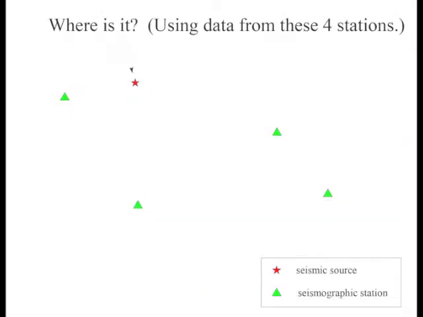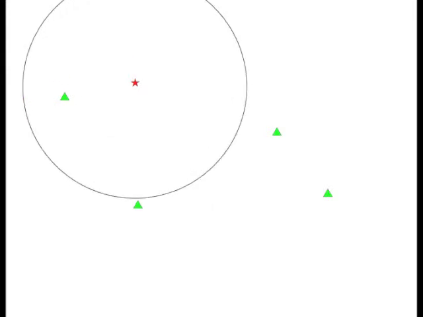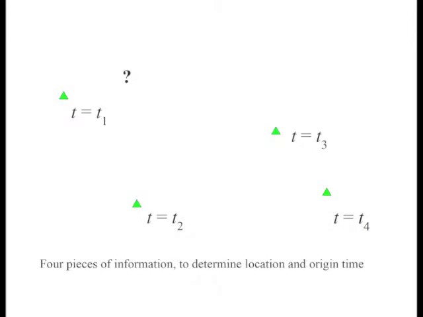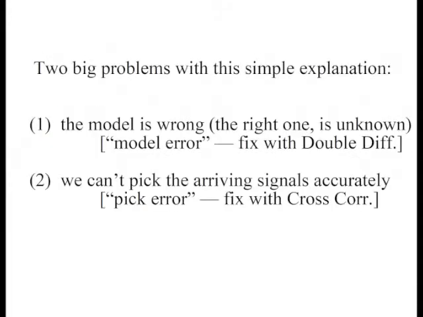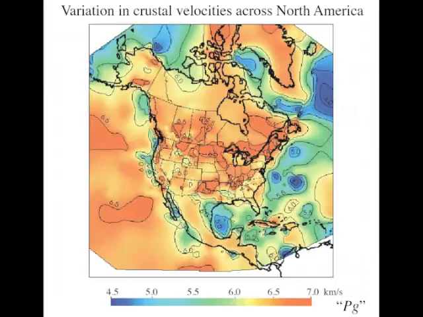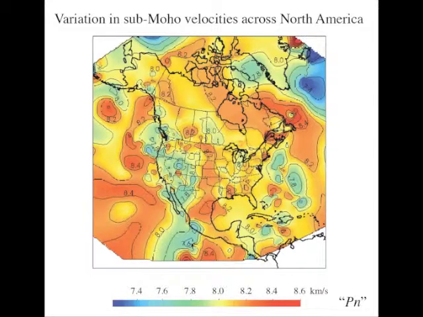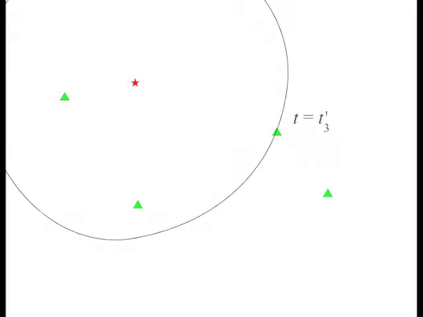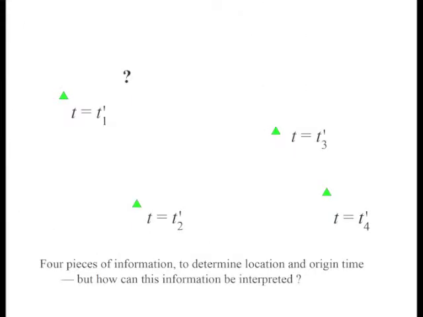Again, these images. Suppose we have a seismic source, and whether it's a PG wave or a PN wave, it goes past 4 stations. Where was the hypocenter? What was its origin time? Well, it's not like that, because the waves don't expand in circles because the Earth has complicated lateral variations. We can't pick the arriving signals accurately, so there's a pick error too. So with this variation and these PN variations, we have, in a sense, a kind of squiffy circle that spreads, and we don't know that model very well.